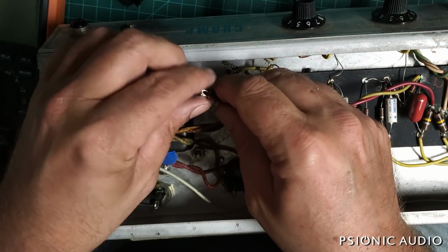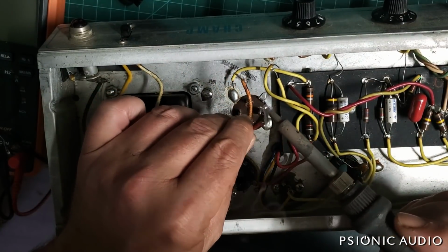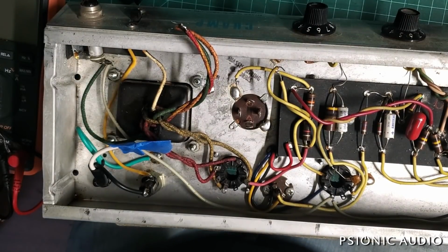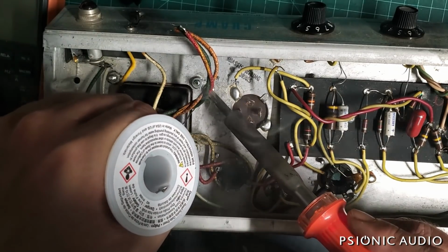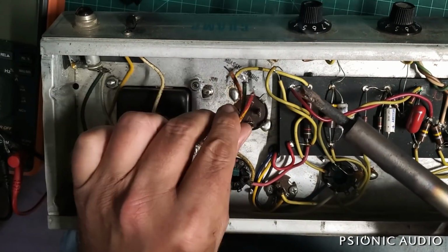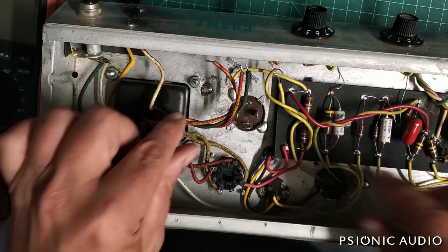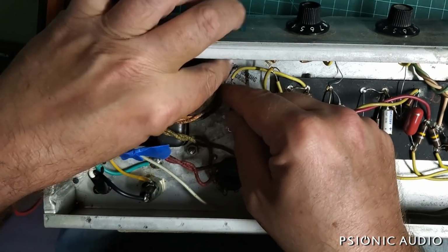All right. Just flow a little bit of fresh solder there where we're going to be working. You have to be careful. You don't want to end up with a huge puddle. But at the same time, you have to have a good connection. I think, because we've got so much of this, I'm going to shorten these a little bit.